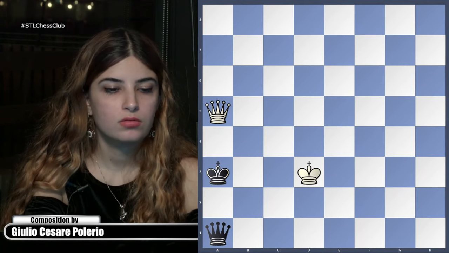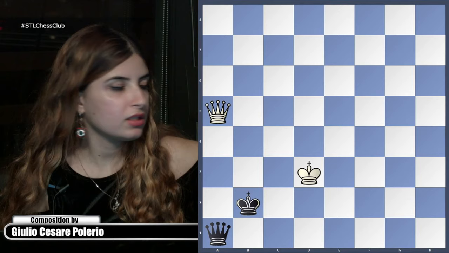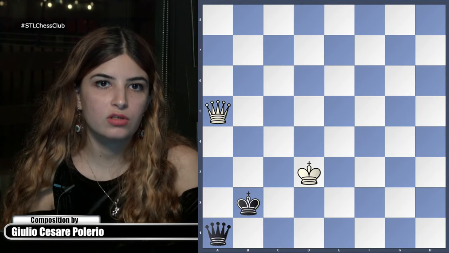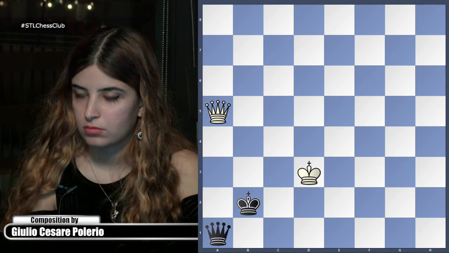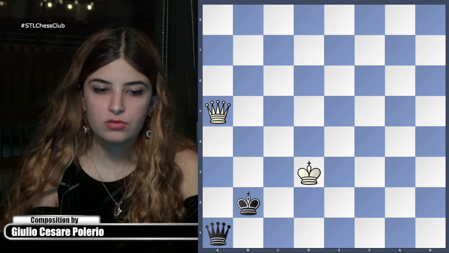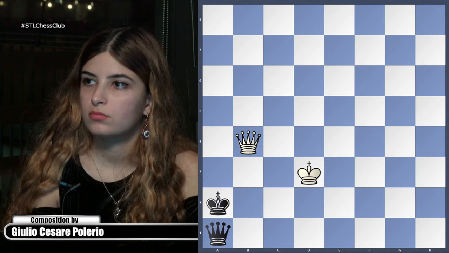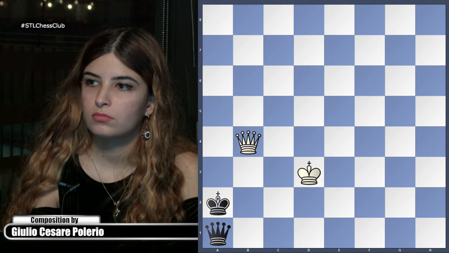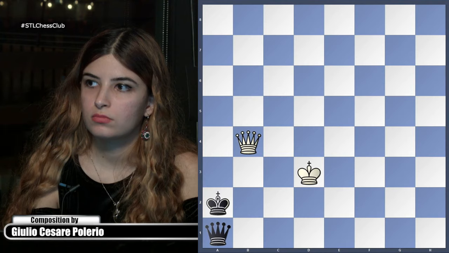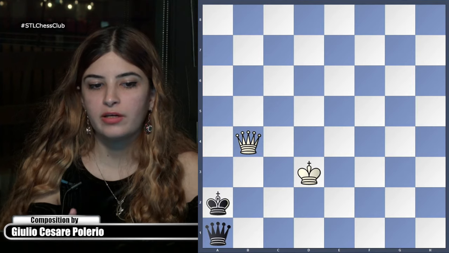But so now what? You kind of want to keep the king in the corner, so most likely your next move is also going to be a check with the queen to force. So b4? And if king a2? C2 now? Yeah.